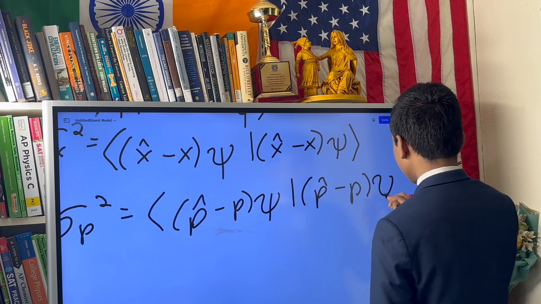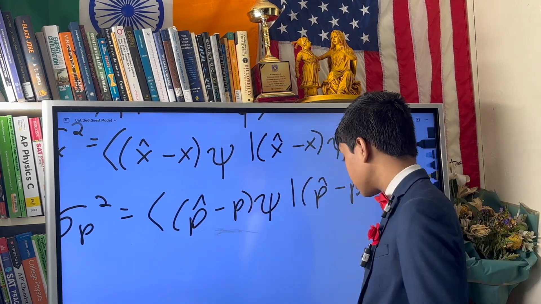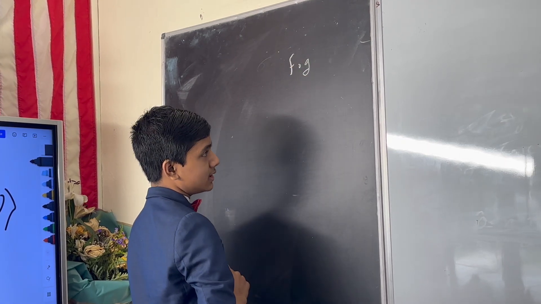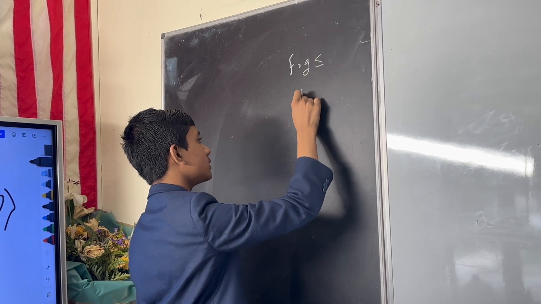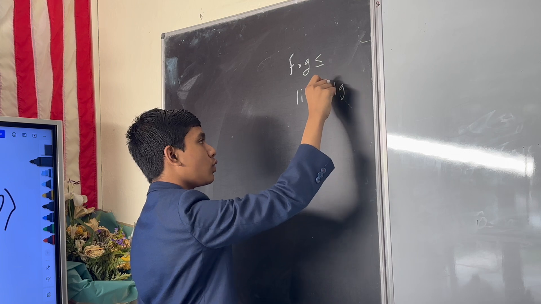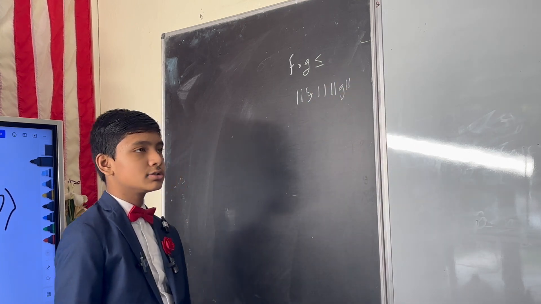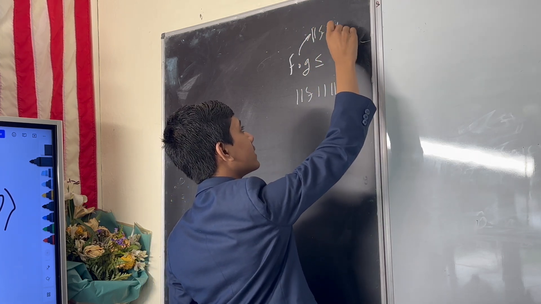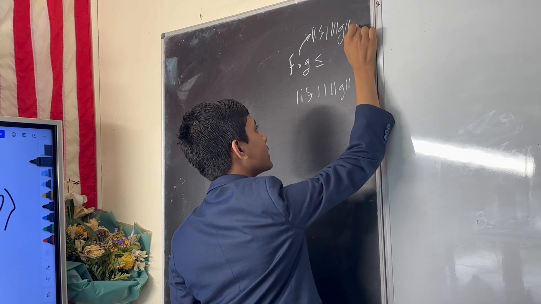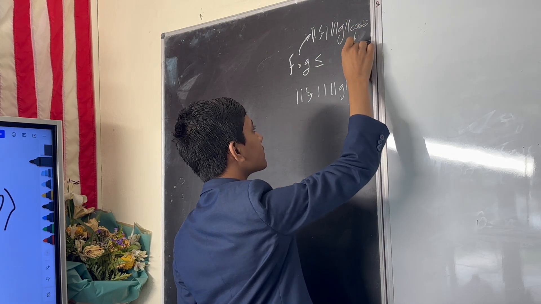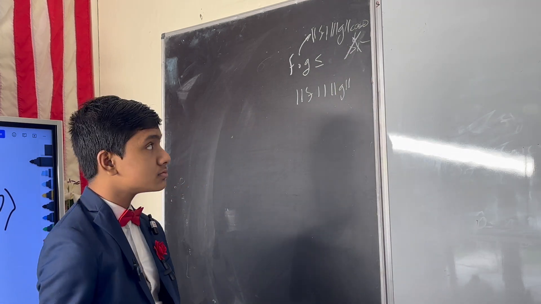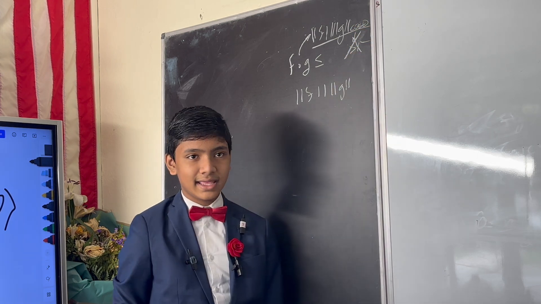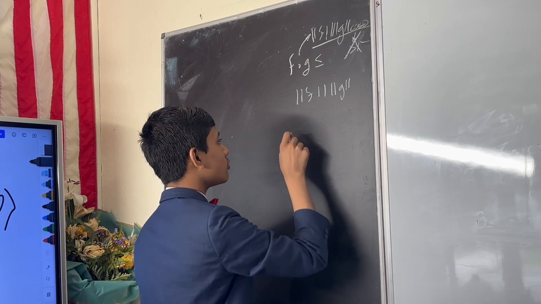And this is the perfect time to use the Cauchy-Schwarz inequality for putting an upper bound on the dot product. So f dot g has to be less than or equal to their norms multiplied together. And that makes sense once you learn to prove that the dot product is just the norm multiplied together times cosine theta, which cannot ever be greater than 1. So here, it's not quite the same as this because there's no such thing as an angle between functions, but the Cauchy-Schwarz inequality still holds.